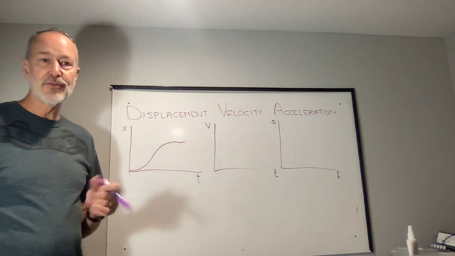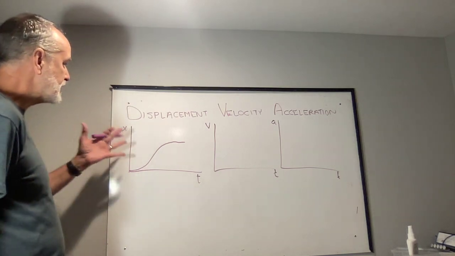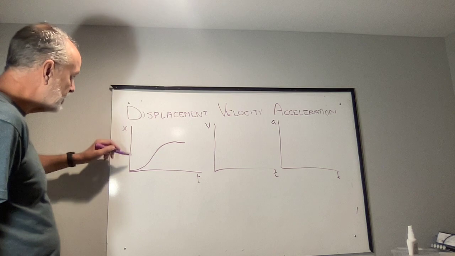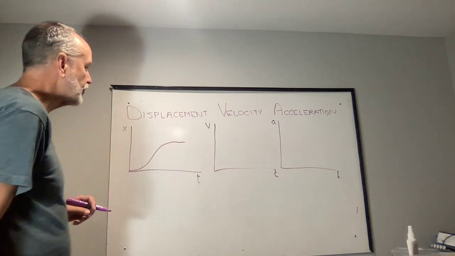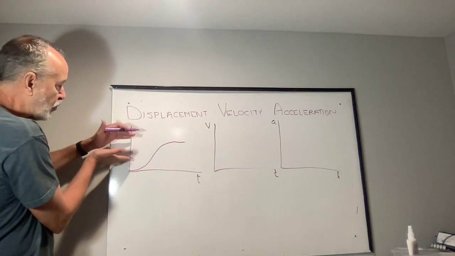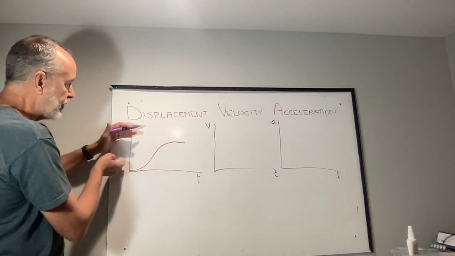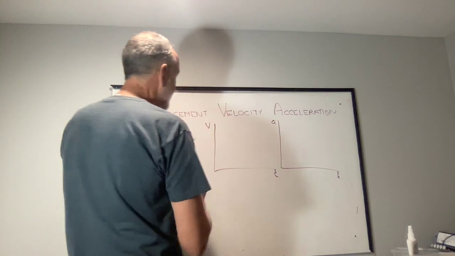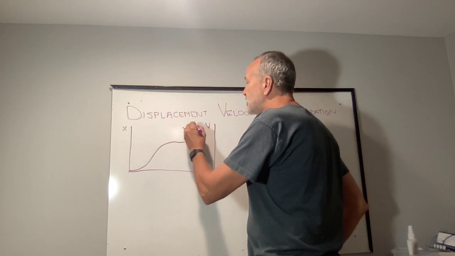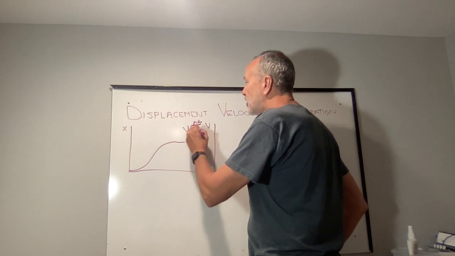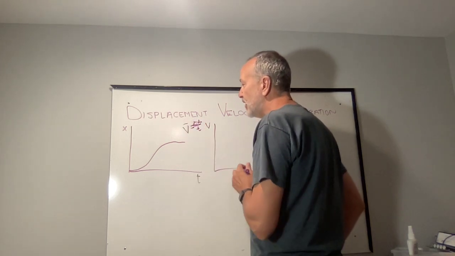I'm going to talk about acceleration. We've got displacement, which is the change in position, and this is a graph of position versus time. Displacement would be the change from one time interval to another. And then we have velocity. And velocity, remember, is the displacement per unit time for the average velocity.